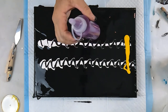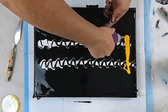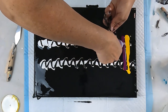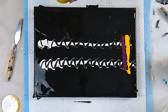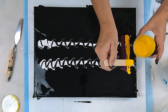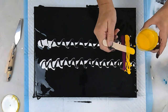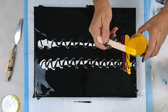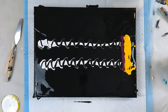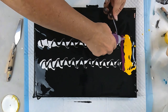Now I'll pop the purple into a bottle. So I want to see how easy it is to use for this kind of thing in particular. See if we can get straighter. Okay. Now, again, I'd rather they cross over, so I'm just going to add a bit extra yellow. Try and get them to meet. At least this will actually, oh god, it's pushing it. It'll give me a better spot to start from with my swipe.